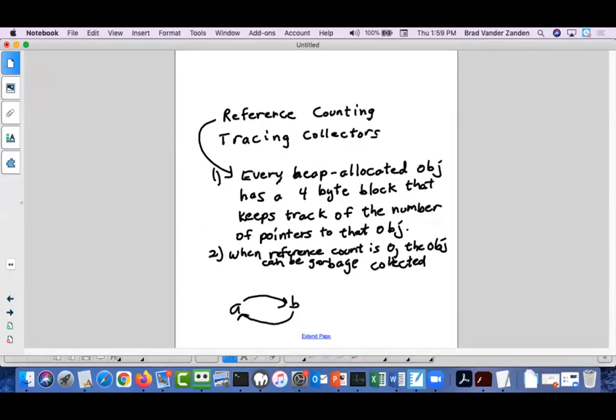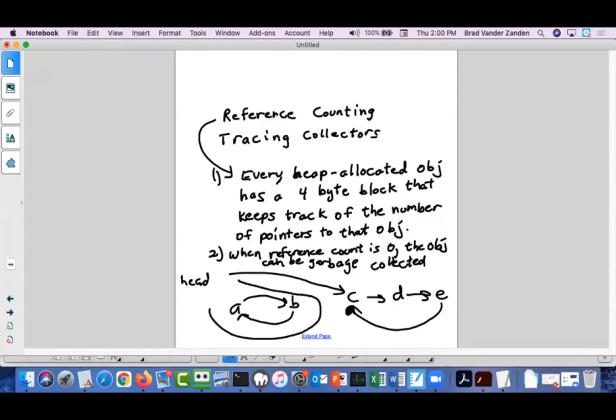Let's say from the outside you have head points to A. And now we have C goes to D, goes to E, and we make head point to C. At this point, this structure right here is orphaned. But because A and B each have a reference count of 1, it can't be garbage collected.